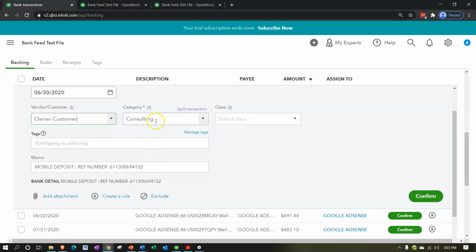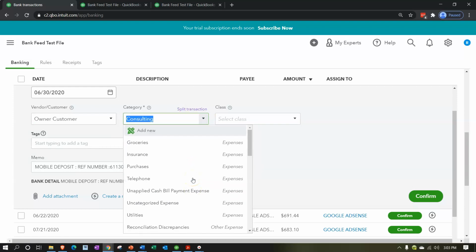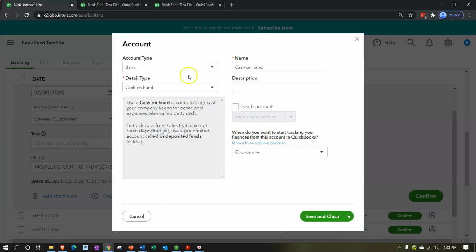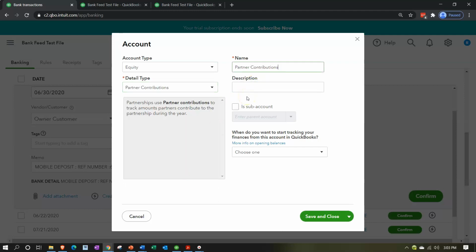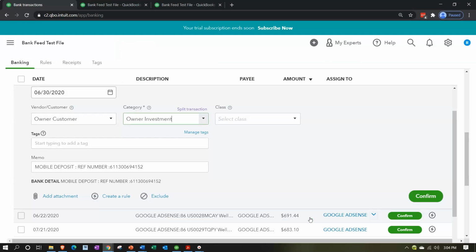And it's not going to go to this income account for consulting, but rather I've got to make sure to change that. If I didn't change that, it would have been included in income if I just added it in that way. I need to make it go to an equity account. That's going to be the main point here. And then we could choose the sub account. I'm going to call it owner's equity. And then, do they have another one? Partner's contribution. It's not really a partner, but I'm just going to go with owner investment, and that's going to be an equity type of account. So I'm going to save that. We'll say save it, and then scrolling down.